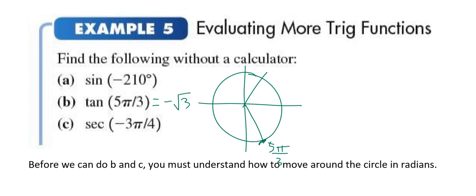Before we do any more on letter C, can you tell me that secant goes with which of the 3 trig functions? Cosine. So I bet if we can find the cosine of negative 3 pi over 4, who writes these fractions horizontally, for crying out loud? This is ridiculous. We need to find the cosine of negative 3 pi over 4.